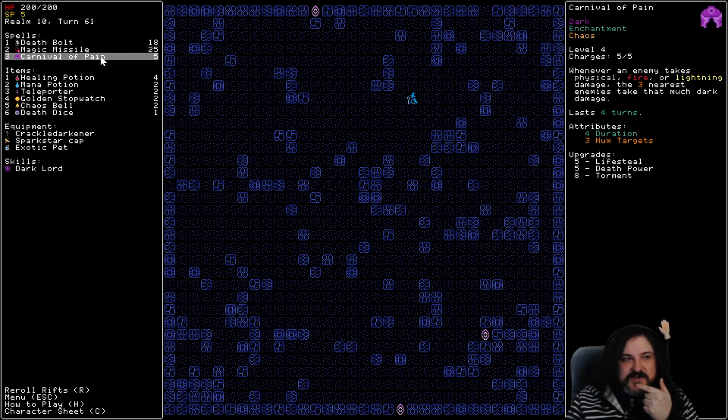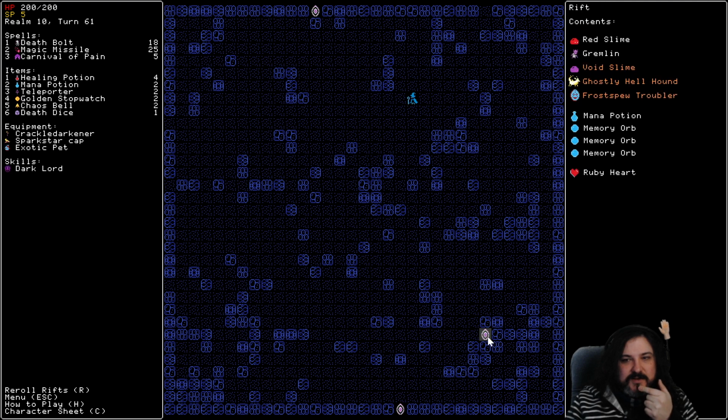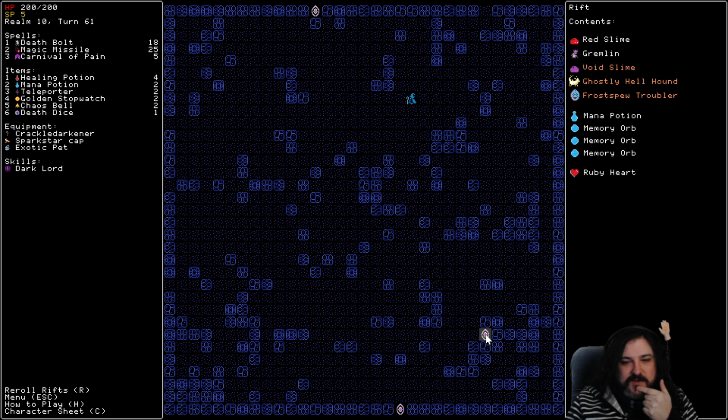Radius? No, this is duration and number of targets. I don't think a disc is that necessary for us. If we take a fire disc, though, obviously Prince of Ruin. That fiery disc would work on there. Hit people further away.